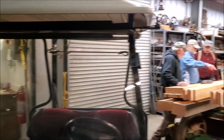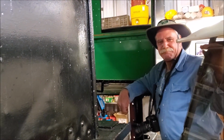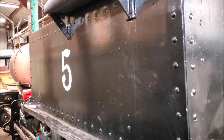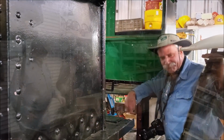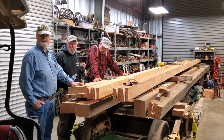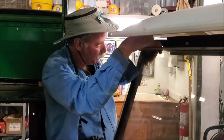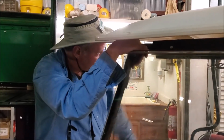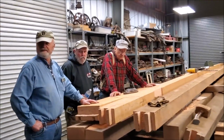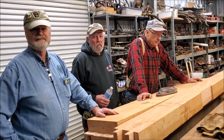Very good. Tim O'Brien, Nevada County Narrow Gauge Railroad Restoration of old number 5. Thanks, Timmer. We're rebuilding an SP flat car here, an SP narrow gauge, and then we're going to also build one of the original Nevada County narrow gauge box cars. So tell me about the rebuilding of these cars. This allows you guys to fund future projects for the railroad, doesn't it?